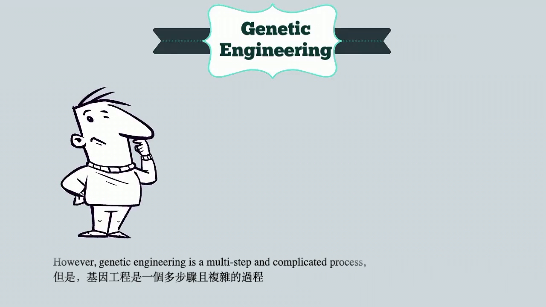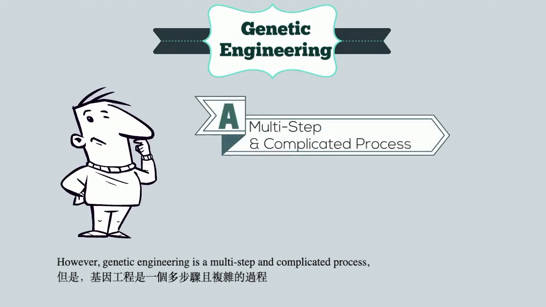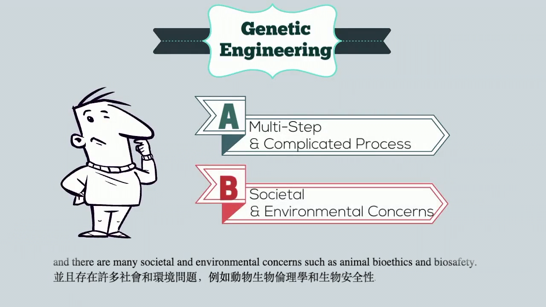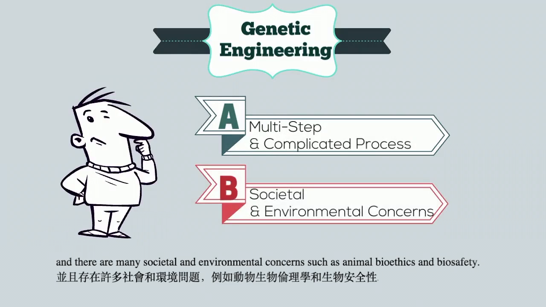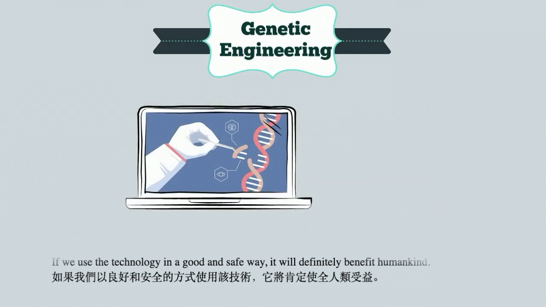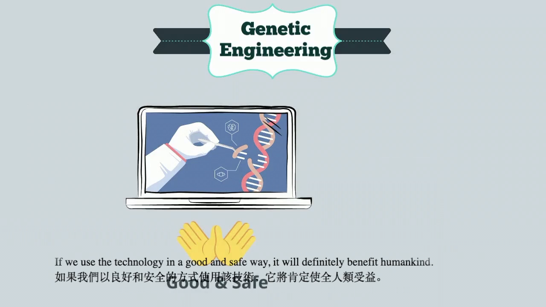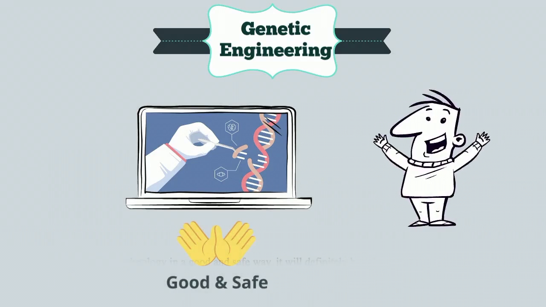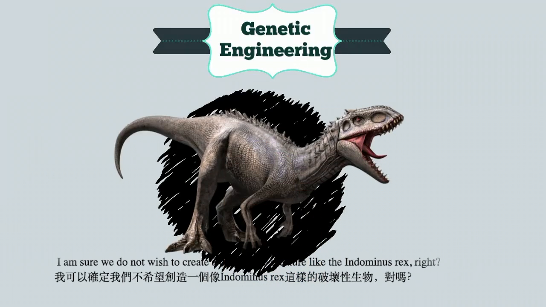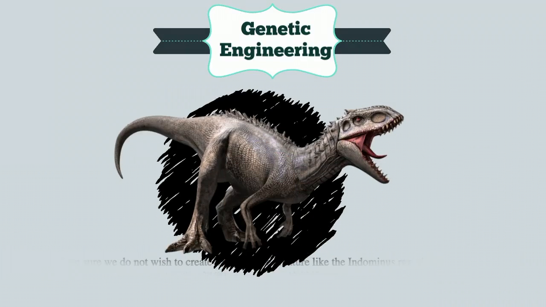However, genetic engineering is a multi-step and complicated process, and there are many social and environmental concerns such as animal bioethics and biosafety. If we use the technology in a good and safe way, it will definitely benefit humankind. I'm sure we do not wish to create a destructive creature like the Indominus Rex, right?